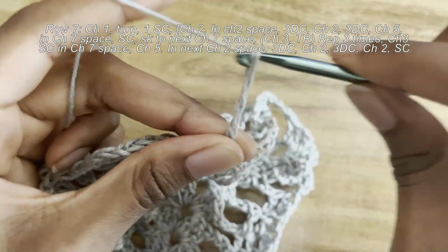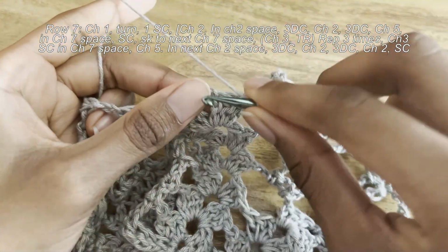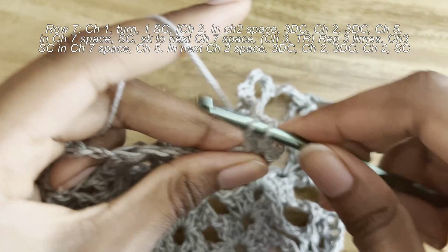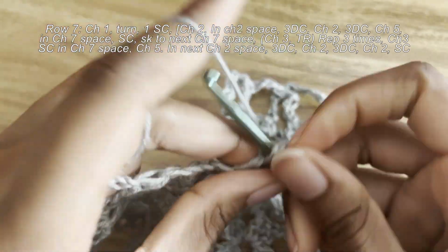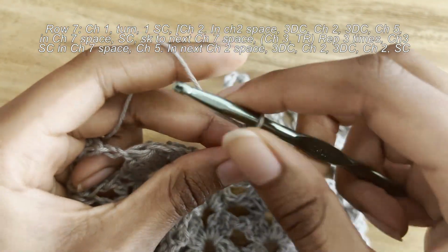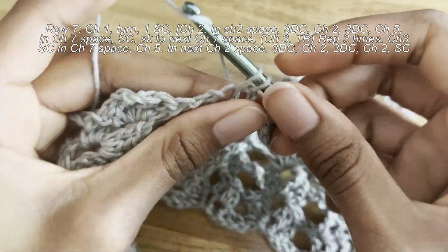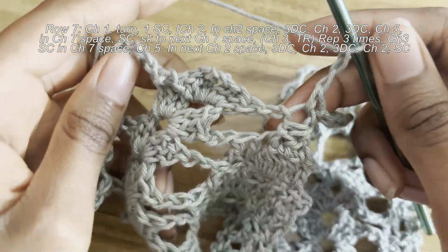Then you chain five and go to this chain two space. Then we do three double crochets. Chain two, three double crochets. And now we chain two, and when you get here above the three double crochets together, just place one single crochet, chain two. And now you're going to repeat what we had just did.